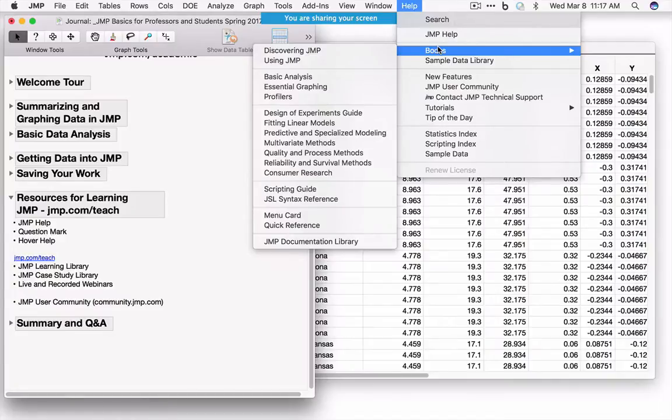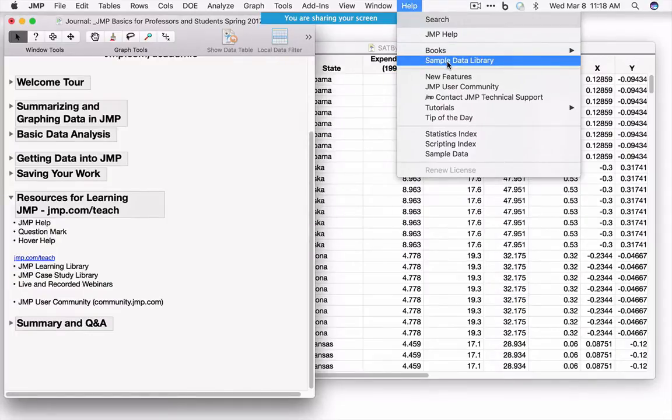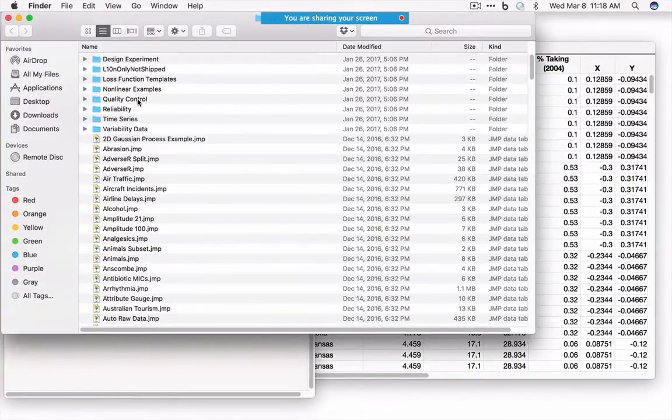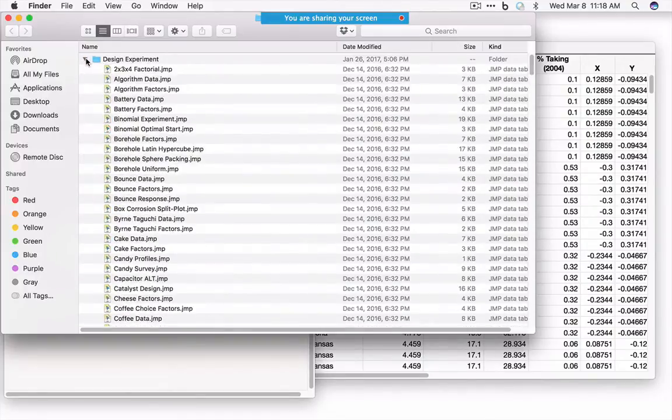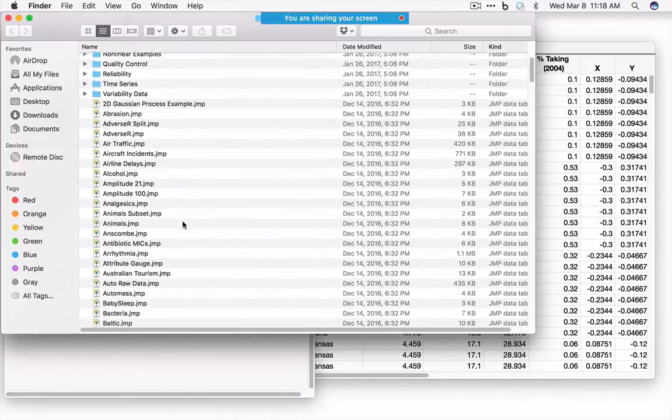So if you have questions on algorithms or you're looking for examples, this is a really nice place to look. The sample data library I mentioned earlier has something like 500 data sets. So if I click on sample data library, you'll see that these are grouped into groupings by subject, and then there's a searchable list.